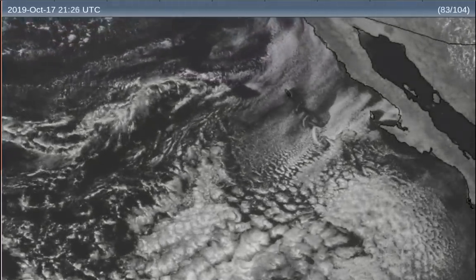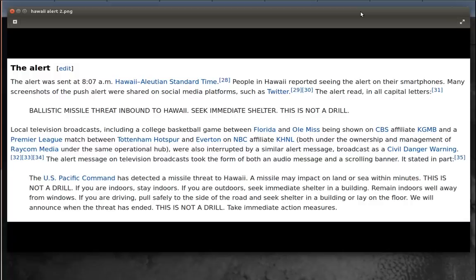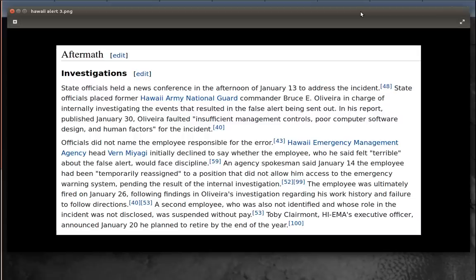These long straight parallel lines we've just seen on the satellite are exactly what I saw the Saturday morning of the Hawaiian false missile alert — back in January 2018, when the ballistic missile alert went out on the emergency alert system: 'Ballistic missile threat inbound to Hawaii, seek immediate shelter, this is not a drill.' They actually thought a North Korean nuclear missile was about to hit Hawaii. I'm the only one that noticed these long lines — like 500 miles long, four straight bars in infrared mode. This went out around the world and nobody looked at the satellite map but me.